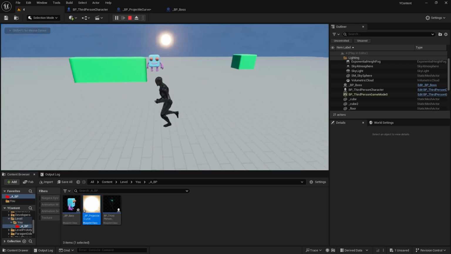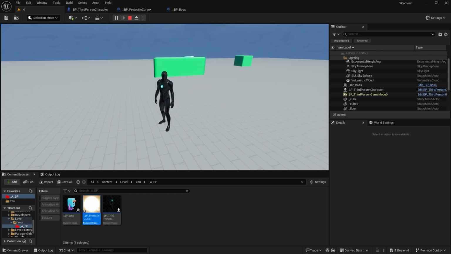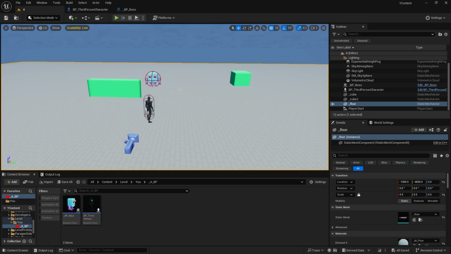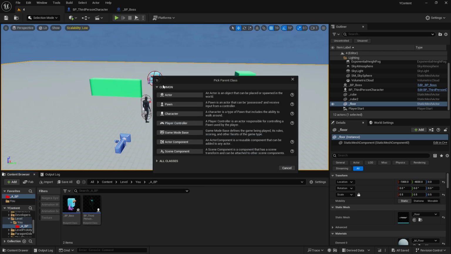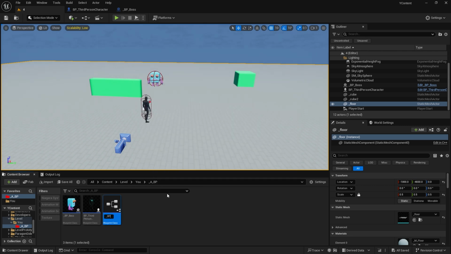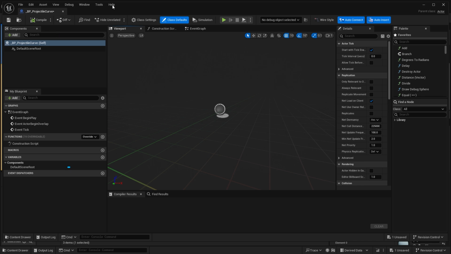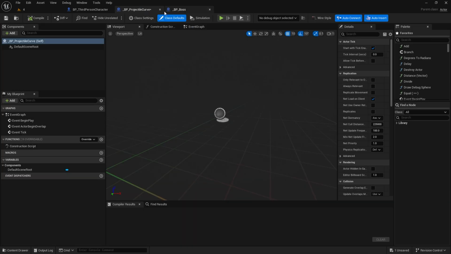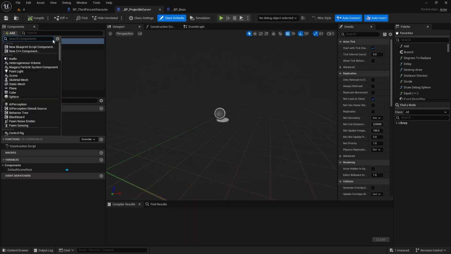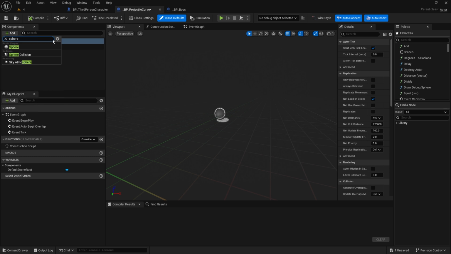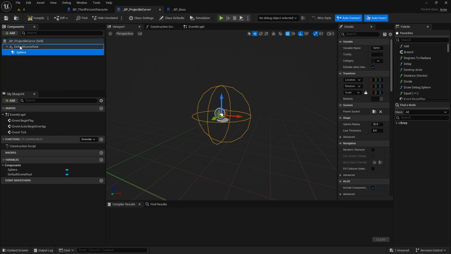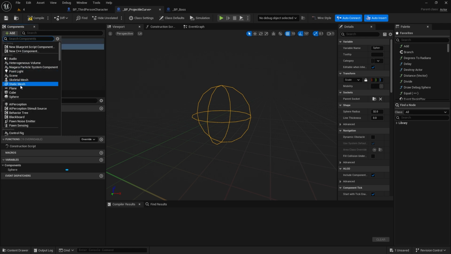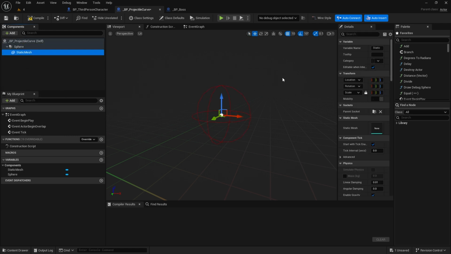Okay, today let's make this boss have the ability to spawn a projectile that follows a curved path. Now, let's create the projectile curve with a simple setup. First, add a sphere collision component and make it the scene root. Then, add a static mesh component to give it a visual representation.